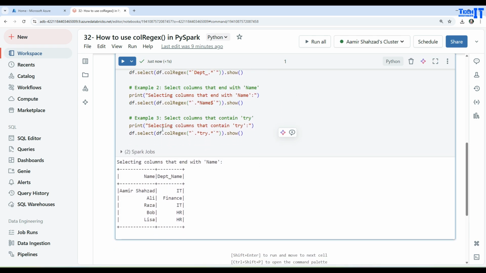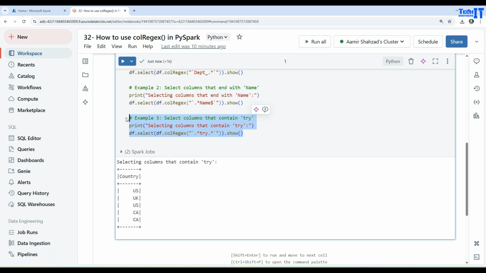I will say df.select, df.colRegex, and then I'm providing the expression as dot asterisk, then try in the middle, then dot asterisk. So it's going to find all those columns which have try in them, and then execute that. And in our case it's just one column, that's country. There are not a whole lot of columns in our case. So see right there, that's try right there.